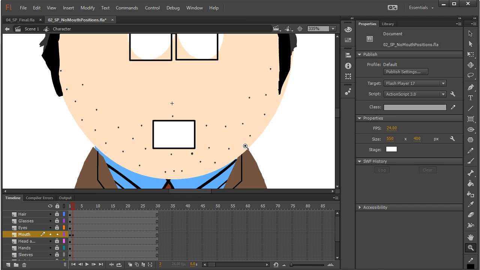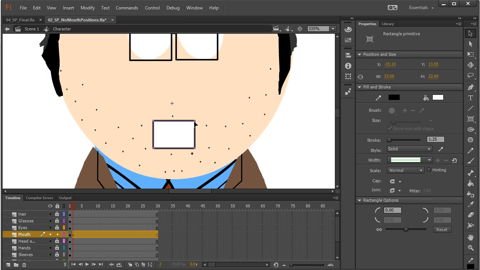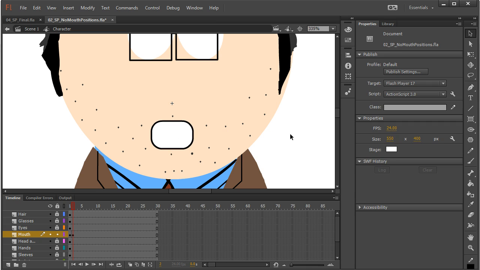I'm just going to zoom in here so you can see what I'm about to do. I'm going to take my black arrow tool, so my move tool, and because it's the rectangle primitive tool, you have access to these 4 corner points. So what I'm going to do is I'm just going to round them a little bit, and give the mouth a shape that looks a little bit more like he's saying ah. Now you can adjust it. Yours doesn't have to look exactly like this one.